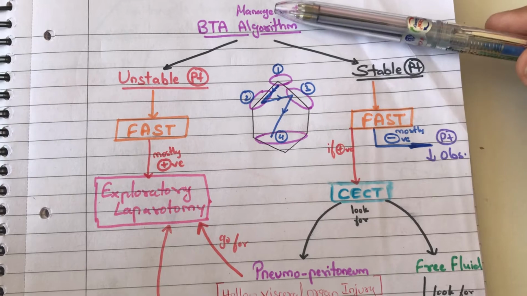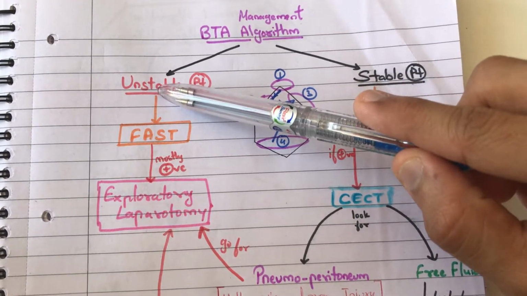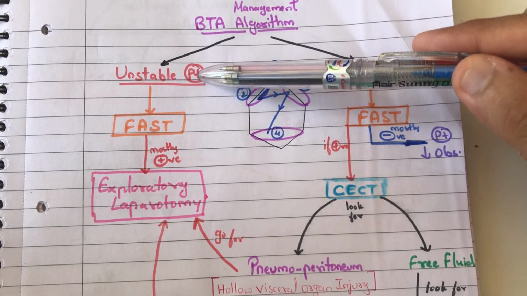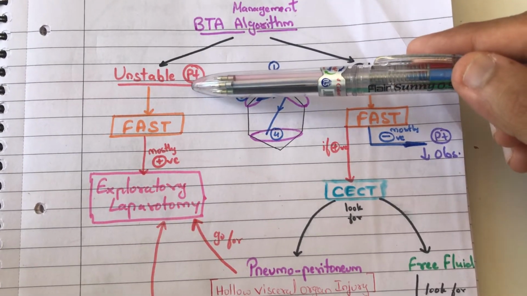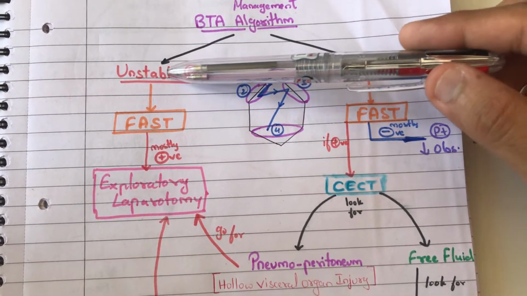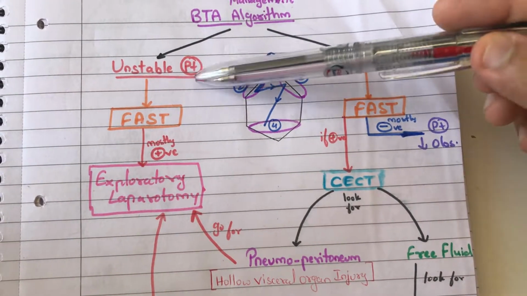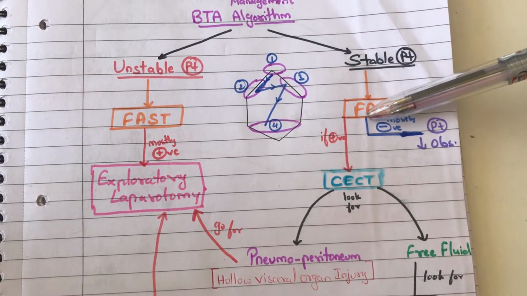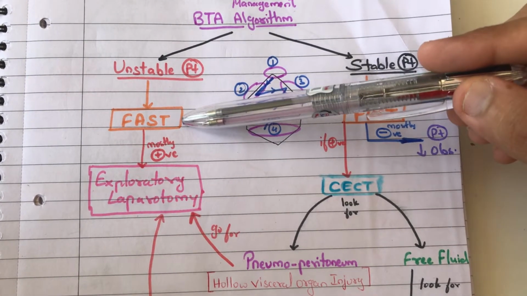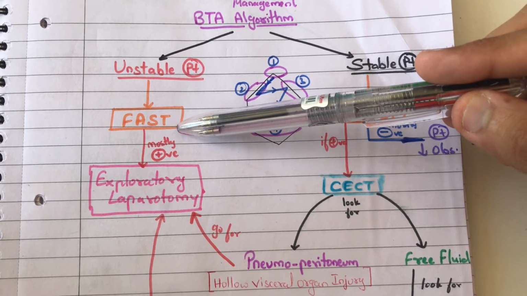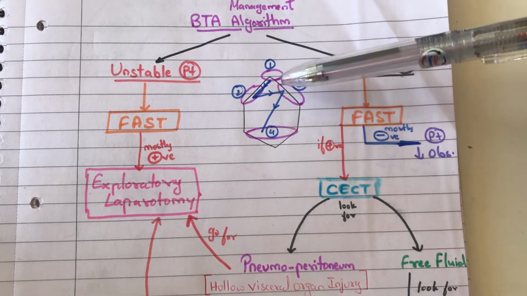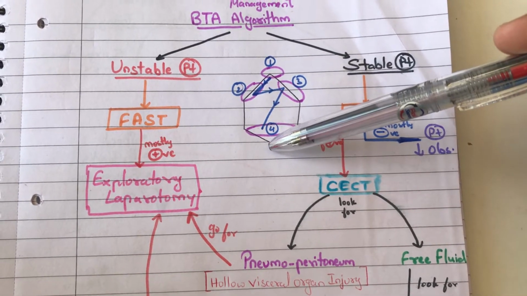You will have two types of patients: hemodynamically unstable and hemodynamically stable. I hope you understand what hemodynamically unstable means: the patient who is possibly in a state of shock. Whether they are stable or unstable, we have to do FAST. If you're not aware what FAST means, it is a focused assessment with sonography for trauma. It's basically a quick ultrasound to check 4 locations in our abdominal cavity.